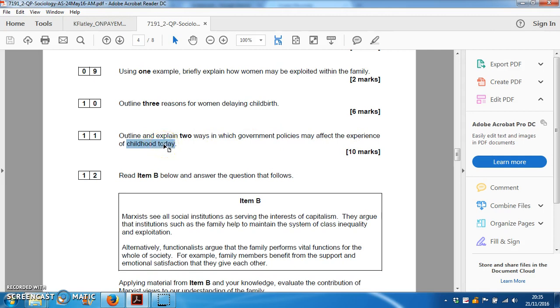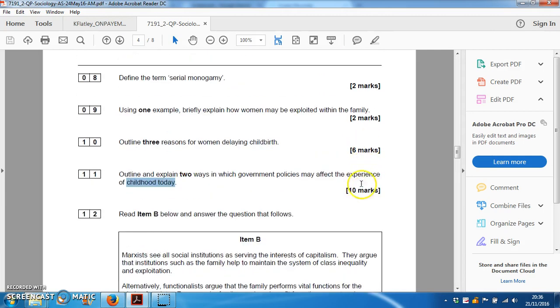Follow a logical chain of reasoning. Make sure that you are identifying childhood today, and explain what the experience of childhood is, linking it back to the policies. Typically, students could identify a range of government policies that impact childhood, but their explanation was quite limited. So you've really got to fully explain, link it to studies, link it to explanations and examples, and also remember there are evaluation marks available. So make sure that you are offering some sort of critique just to get that extra 2 marks at the end.